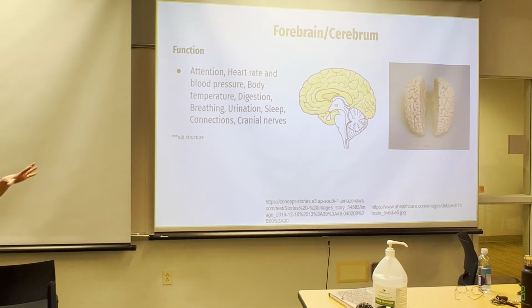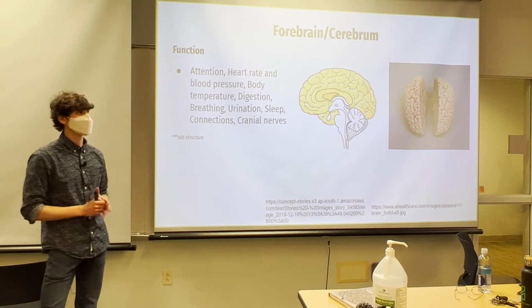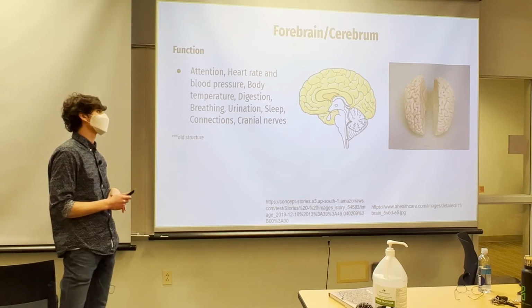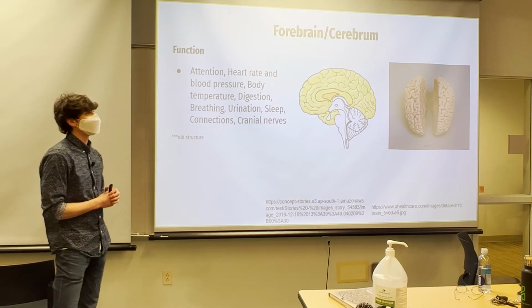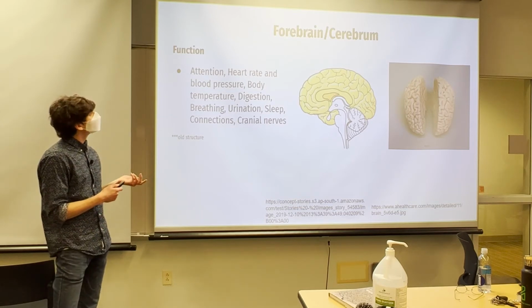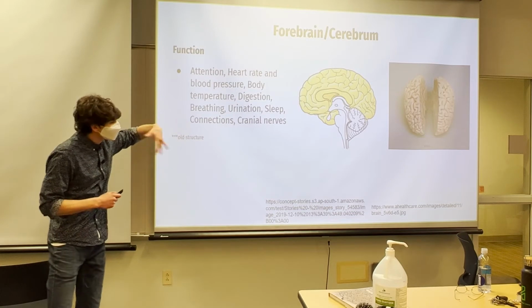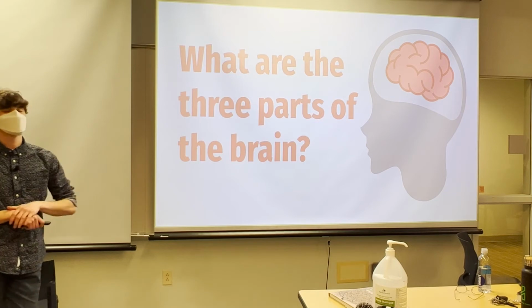And then finally, we have kind of the most exciting part, which is where all of our thinking and consciousness and emotion comes from, which is the forebrain, also the cerebrum. There are so many times when neuroscientists, I feel like, just to be confusing, have many, many different names for things. So I am just going to pick one or two for most of this. But just know if you're ever interested in reading neuroscience papers that it can be all over the place. But this is important for... Oops, I see that this was not updated, so we're just going to go through, because I will say in each of these what those do.